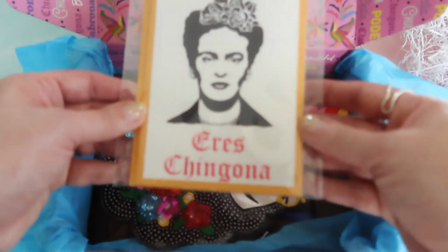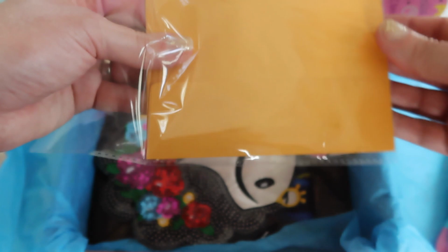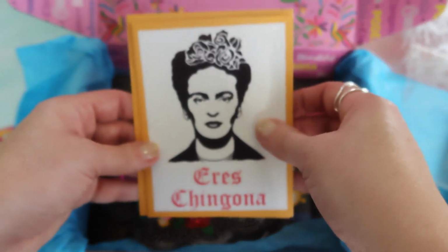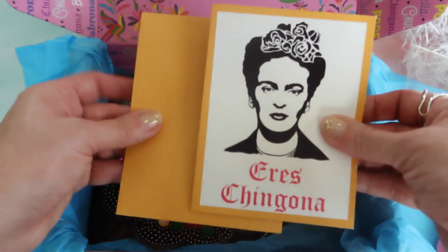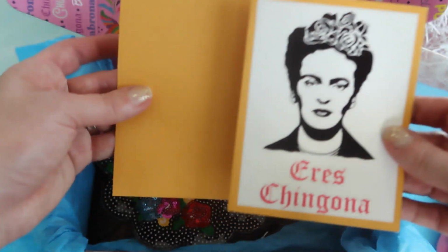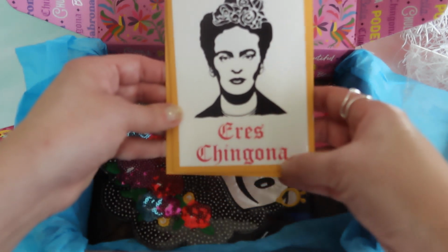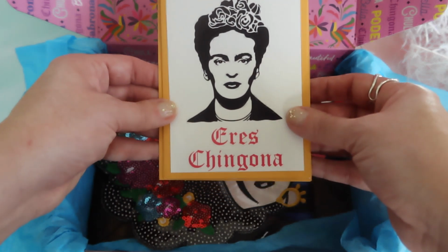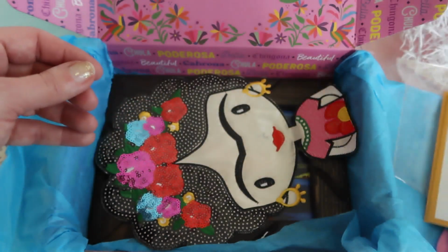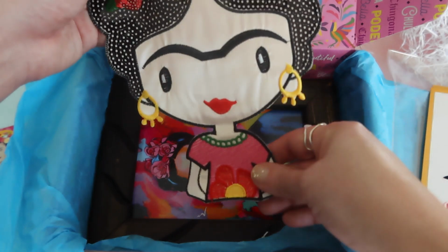And then next up we have, these are some FRIDA greeting cards, and this is from Hug Kiss Kiss. So it's just one. I don't know why I said cards with an S. So it's just one greeting card. And it says here, Eres Chingona. You are badass.